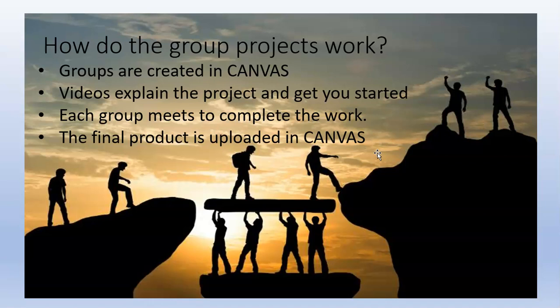You find your project group by going into Canvas, clicking on people, and then you'll see up above it'll say group 1, project 1, project 2, that kind of thing. And then after your work is completely done, somebody uploads that work into Canvas, and the whole group gets the same grade. One thing I highly recommend is that you set your notifications in Canvas so that you get notified when somebody posts in discussion. That way, when you're in a group discussion, you know when your group members have actually commented.